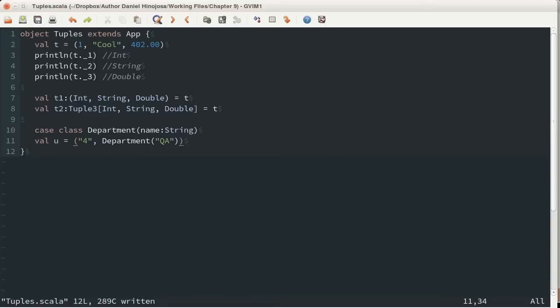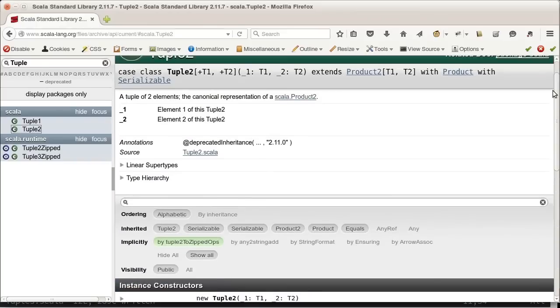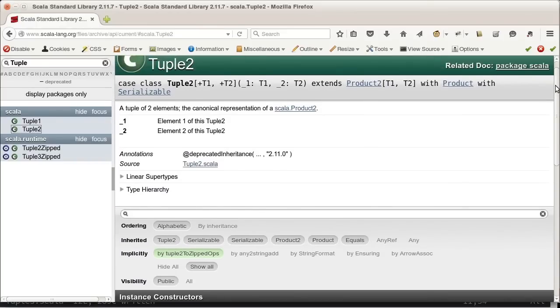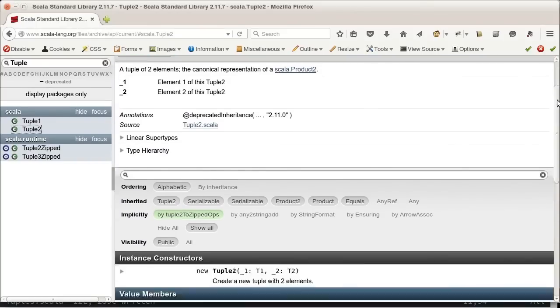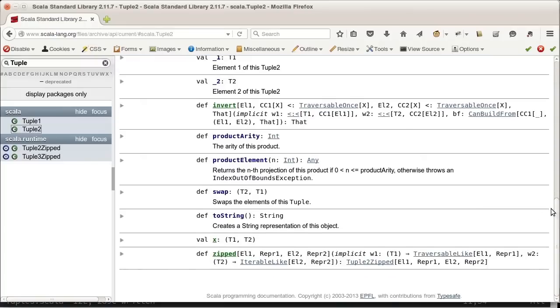And what I'd like to do is take a look at the Scala API. So I'm going to head over to the browser right now. Okay, so here we are at the browser, and this shows Tuple2. You can see right here, this is Tuple2. It is a class, and this class, of course, has _1. That'll get you the first element. _2, that'll get you the second element. Tuple2 also has this method called swap. And what that will do is it'll just swap the two elements inside. So let's try that. Let's head back over to the code.